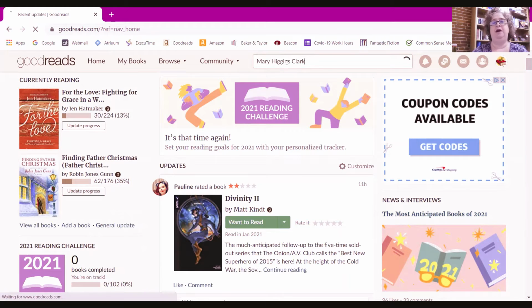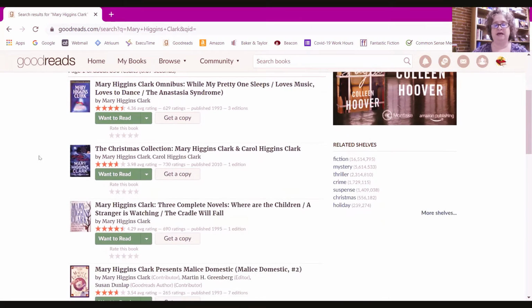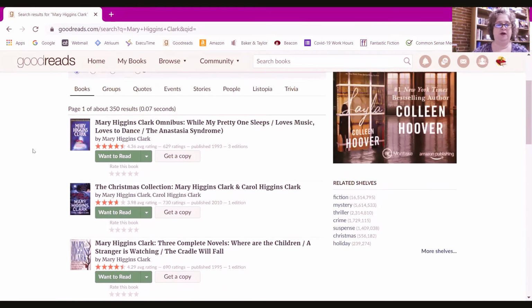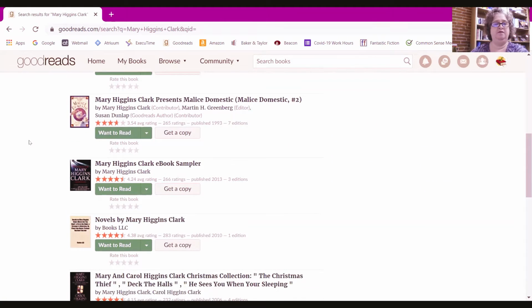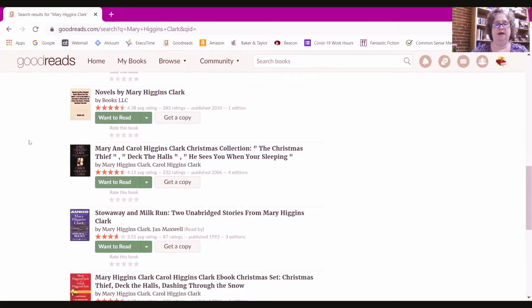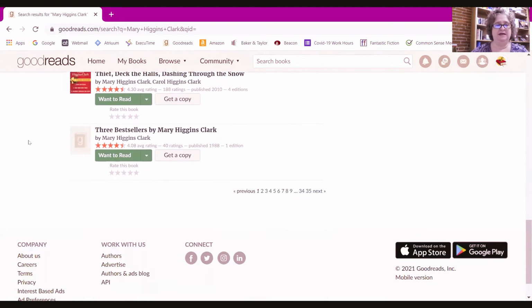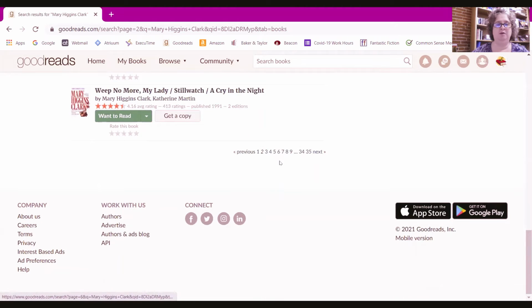So say you're looking for Mary Higgins Clark. You just type her name in and all of this stuff is going to come up. And of course, it's a keyword search, and they're trying to match you to the author's name first, and then they'll start going into other things. As you scroll through, you're seeing various things and ebooks, and all of that is in here. And you can see there's 35 pages for Mary Higgins Clark. I would have said that I had read quite a lot of her things, but they're not showing up.